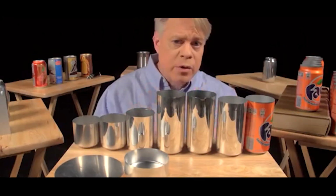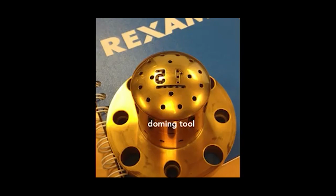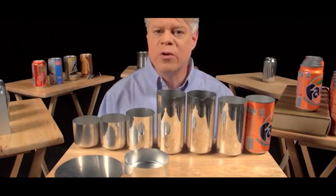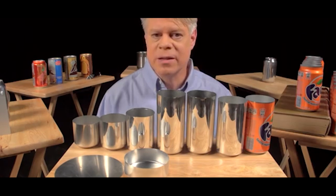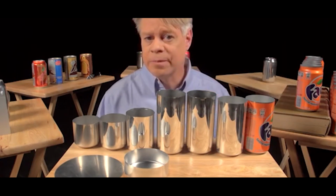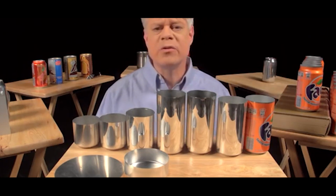On the dome, you might notice 2 large numbers. These debossed numbers are engraved on the doming tool. The first number signifies the production line in the factory, and the second number signifies the body maker number. The body maker is the machine that performs the redrawing, ironing, and doming processes. These numbers help troubleshoot production problems in the factory. In that factory, the manufacturing of a can takes place at a tremendous rate.